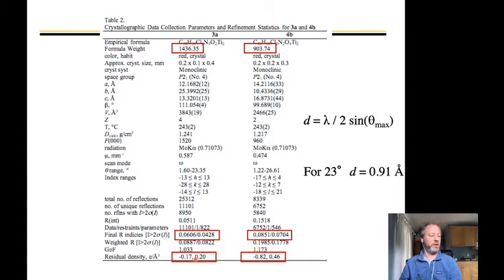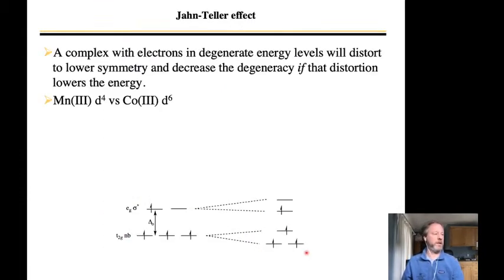And then residual electron density. What this is saying is there's a hole of minus 0.17 electrons per cubic angstrom and a positive 0.2 electrons per cubic angstrom. Those are the largest regions of space where our model did not correctly account for the electron density in the real molecule. So pretty good. You don't want to have a large peak here because then that means there's probably something wrong with your model.